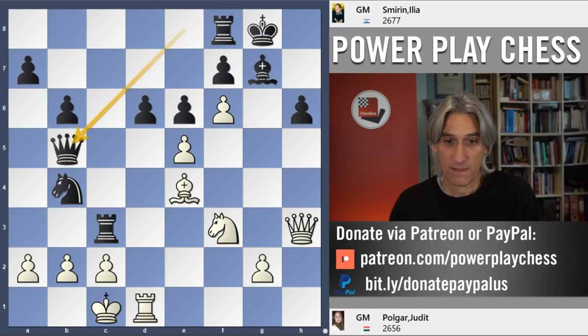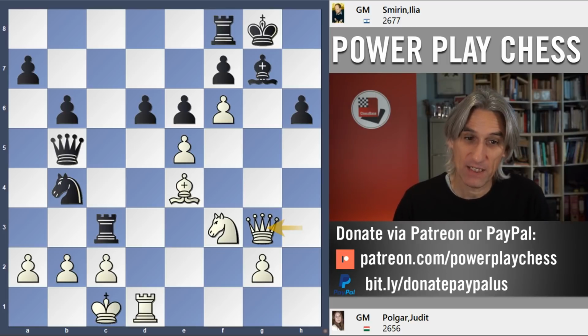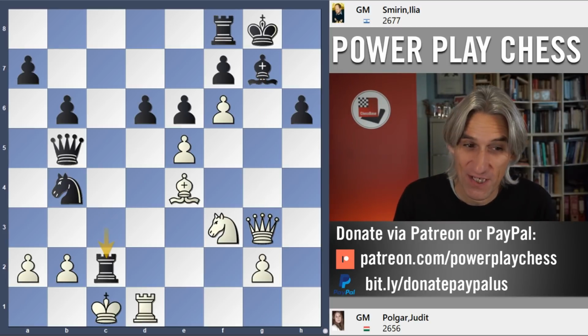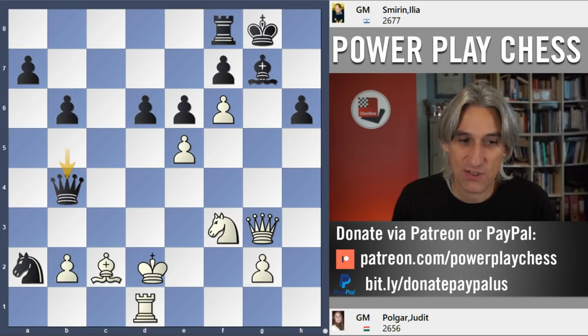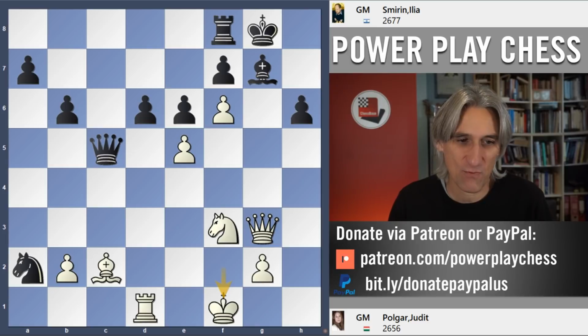Queen b5 played, and queen g3. This had to be worked out well in advance because the details here are tricky, but here black resigned. Queen takes bishop, mate threatened. But what you have to see in advance is that the counterattack with rook takes pawn on c2 doesn't actually work, because in this position the king is able to stagger out. That one wouldn't be very good because of knight c3 check, but the king is actually able to just wander across the board like this, and very soon those checks run out.